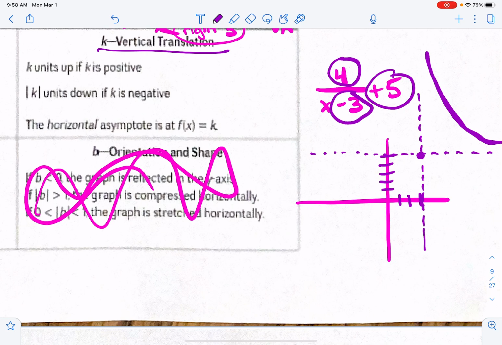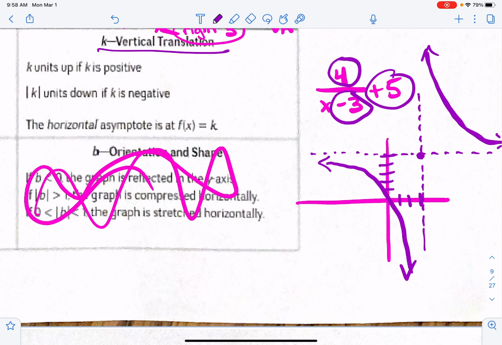He's going to be stretched out, so it's not going to be much of an L. It's going to be more of a C. Okay, so more like that and more like that. Okay, and that's all that 4 does. It really doesn't change where the horizontal asymptotes or the vertical asymptotes are, just how stretchy he is. Okay, more of a C, less of an L.